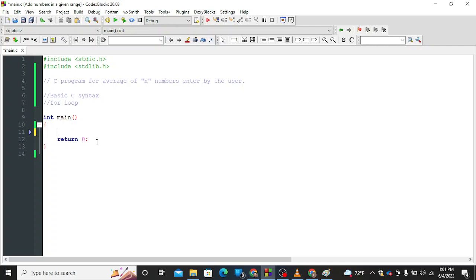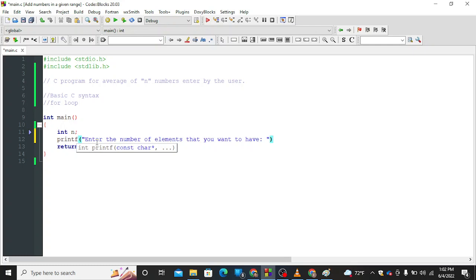First we will ask the user for how many numbers he wants to find the average. For that, we will take one variable n, which will represent the number of elements that the user wants to have. We will print: enter the number of elements that you want to have.